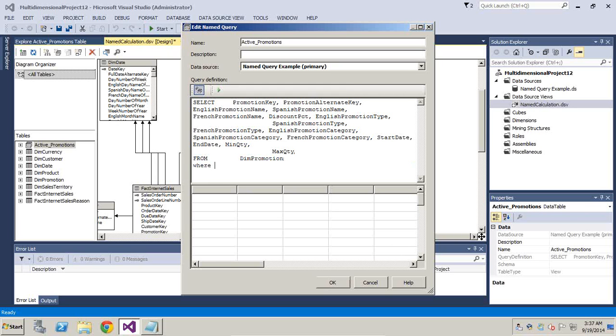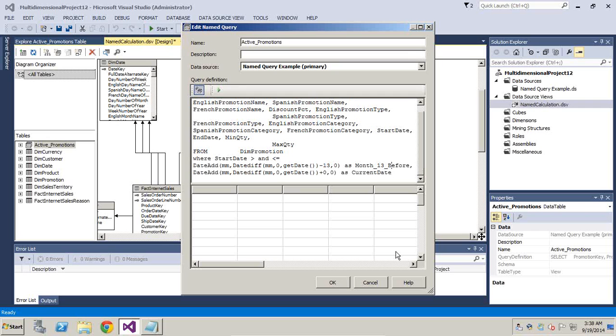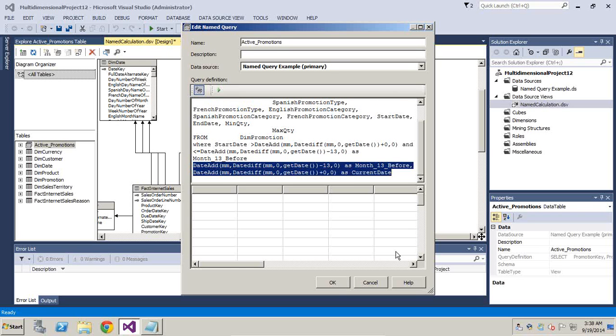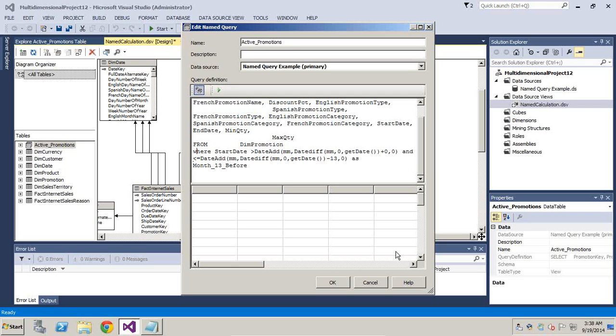I write like this: where start date greater than current date and less than or equal to system defined date. Greater than current date and less than or equal to 30 months before. Make sure you balance all parentheses, start date in between current date and 30 months before. First day of the given month, first day of this month, and 30 months before first day of the given month. That's it.